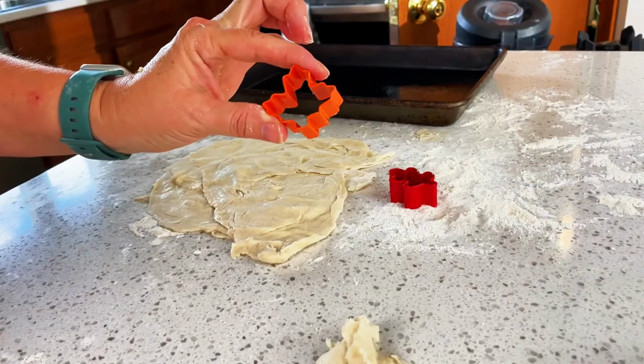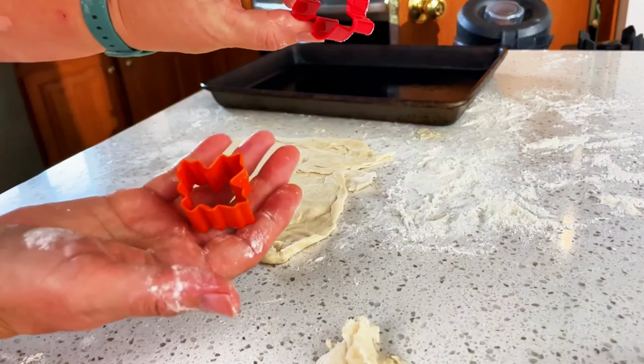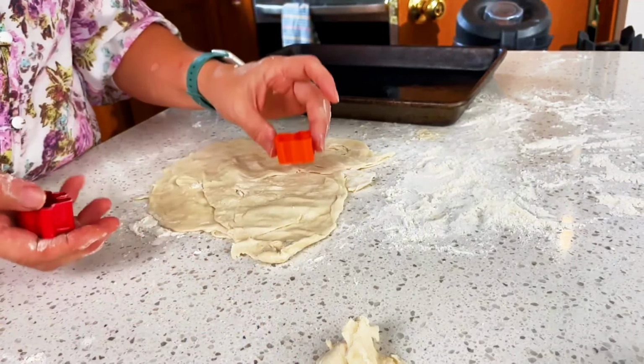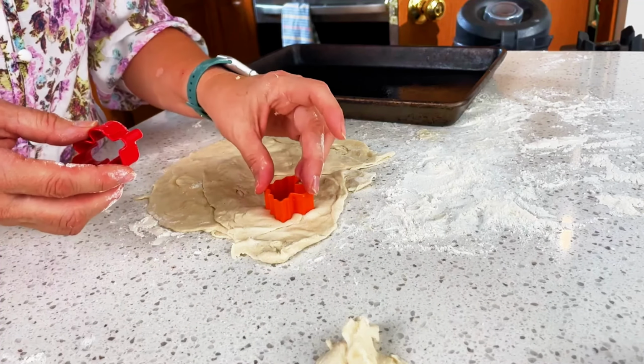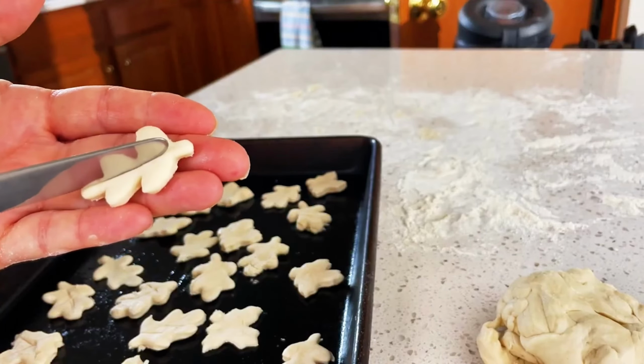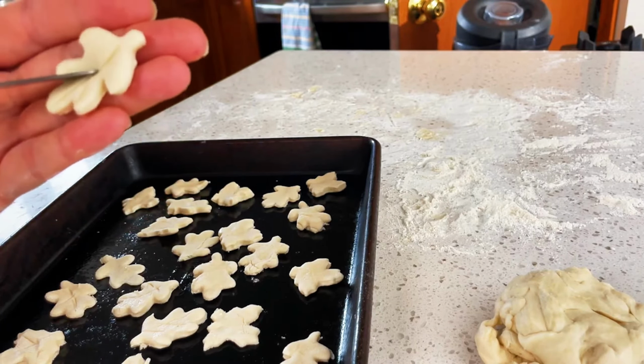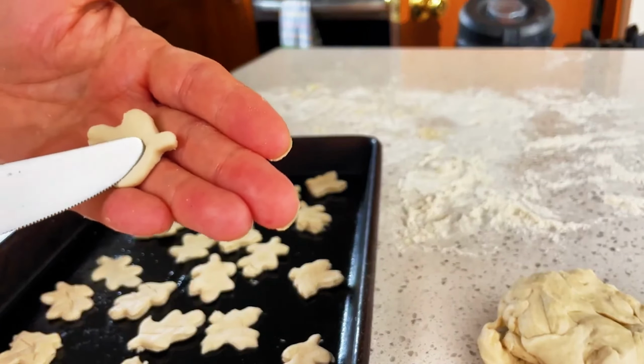I have these cute little leaf cookie cutters, and I use them. I use the leftover pie crust, and I cut out these cute little leaves. I took a few extra minutes and made some small marks in the leaves so they looked like real leaves, which is an extra step that you do not have to do, but it does make it look pretty.